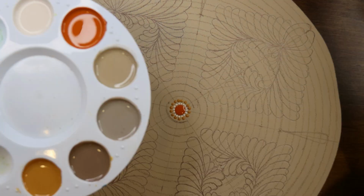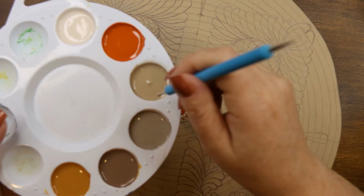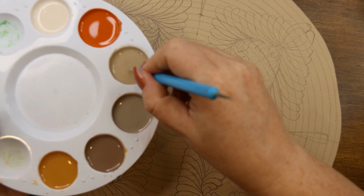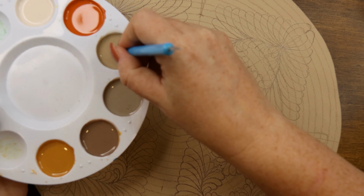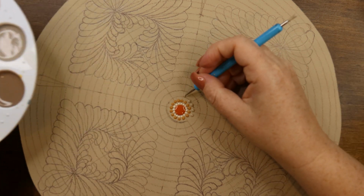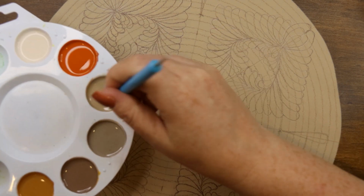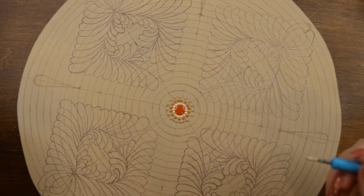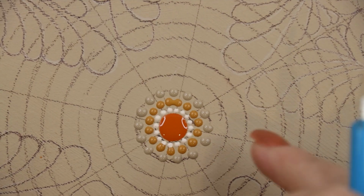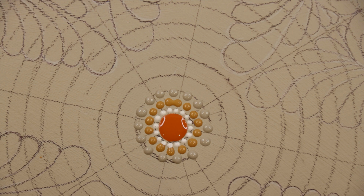So now I'm going to go with, let's see, the Khaki Tan, and we're using the size 3. Now I should be able to fall in between these dots because they're starting to grow in size and there's spacing in between them now. I'm also falling on this next line here, if you see. So that should be working for you there. Good. I know this color can tend to blend in a bit. It's a little hard to see, but that's okay. I know it's close to the shade of Burlap, so once it dries it'll be a little bit darker and you will be able to see it. So all right, I'm going to keep going.